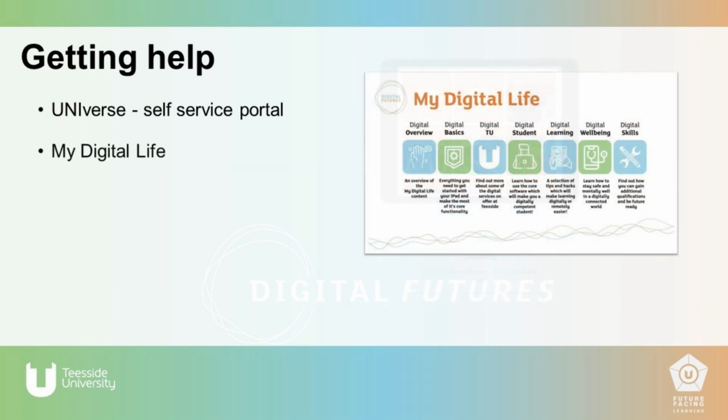You can also access the My Digital Life resources hosted online in Blackboard, so whether you need to find out the basics of how to use your iPad, get set up with email, or any other software, download resources from Blackboard or access the printers around campus, My Digital Life has the answers. You can access My Digital Life by accessing the student portal and clicking on the My Digital Life link in the top right-hand corner. My Digital Life is broken down into 7 sections. In each section you will find an overview and either videos to watch or short online courses to complete.